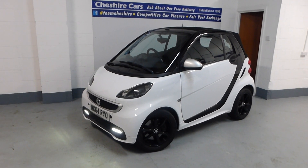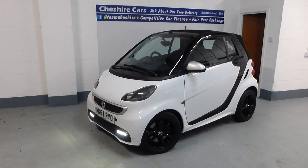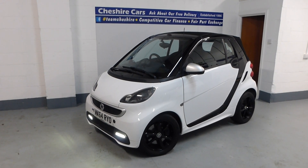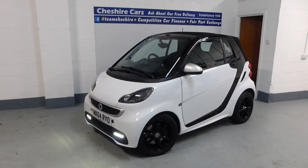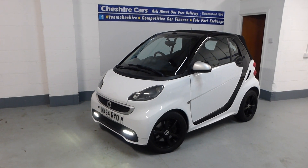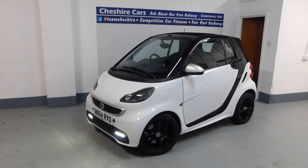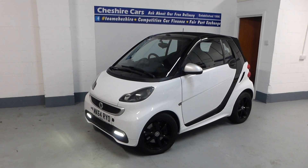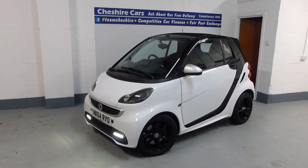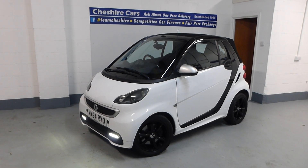A very warm welcome, and I'm delighted to welcome my old car back. This is the 4.2 Cabriolet Grand Style Automatic 451 Smart Car, which I actually owned from brand new until 2017, when Wendy and John purchased it and have owned it ever since until Christmas Eve of last year. It's for sale again, looking very splendid at 28,500 miles, and we've just serviced it using Mercedes Smart oils and filters.